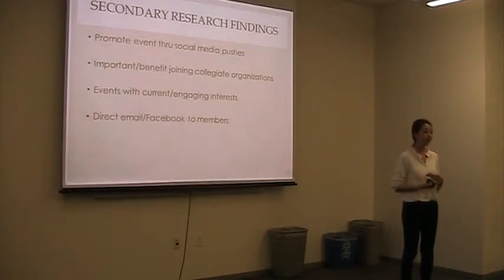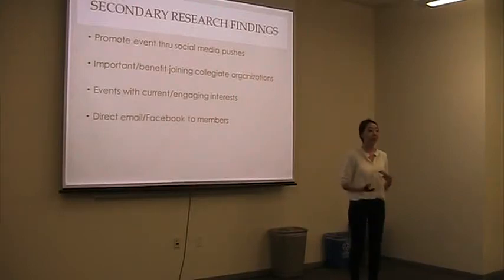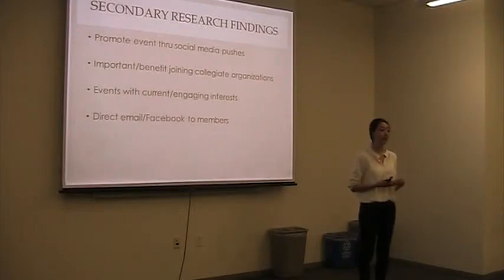And based on our secondary research, we further determined the wants and needs of students looking for school organizations to join. First, better participation can be achieved by promoting events through social media pushes such as Facebook, Twitter, and other online media. And second, the increase of participation can also be improved by emphasizing the importance and benefits of joining collegiate organizations for future employment and references.